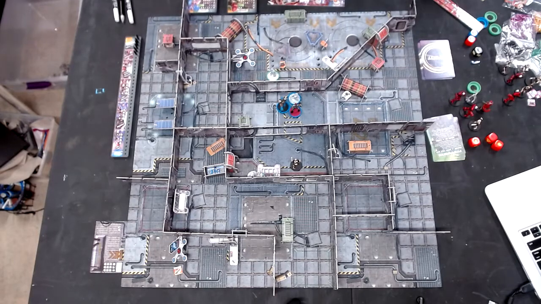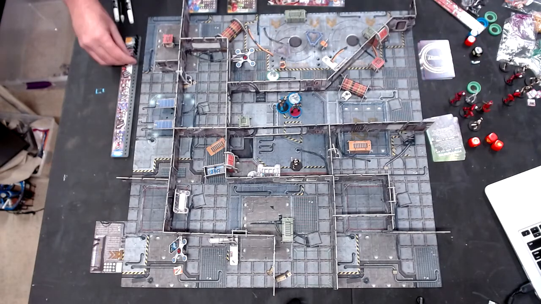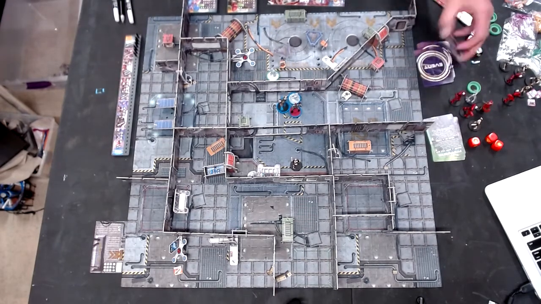We're back to my turn again. Let's add a peg. We're still in guarded. I forgot to pull one of those last time, an event card. Sorry about that.